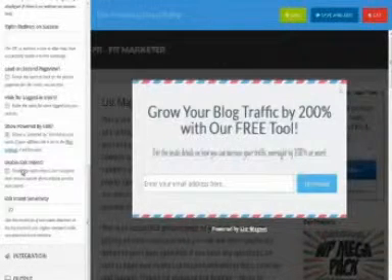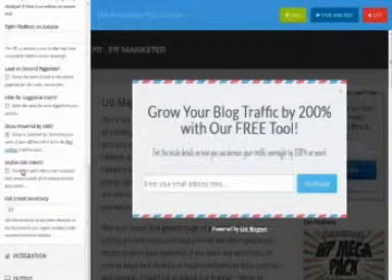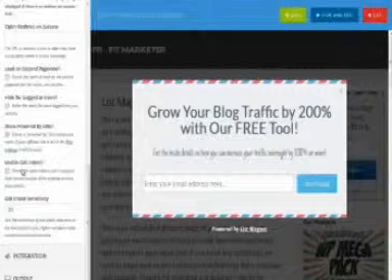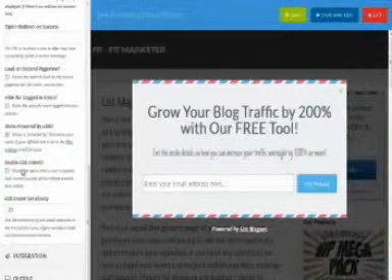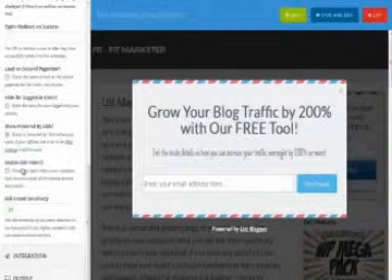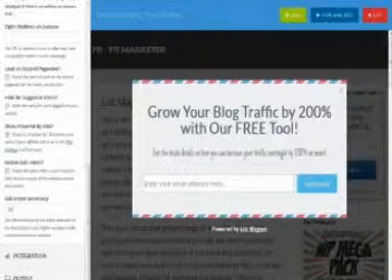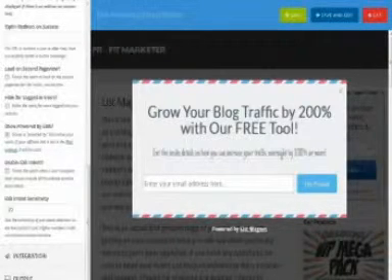And then we have Enable Exit Intent. Now this is where the real magic occurs. Instead of having the opt-in pop up after a certain amount of seconds or a certain period of time, or when someone goes to a second page or something like that, WP List Magnet detects when someone's about to leave your site and then pops up to grab their attention before you lose them. That's the real power here.